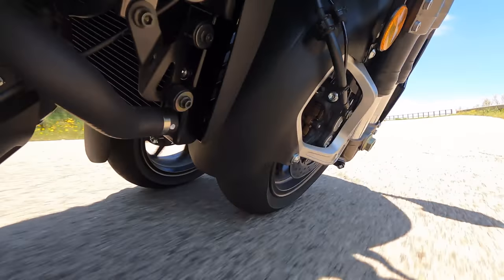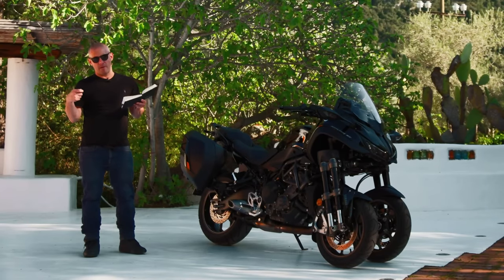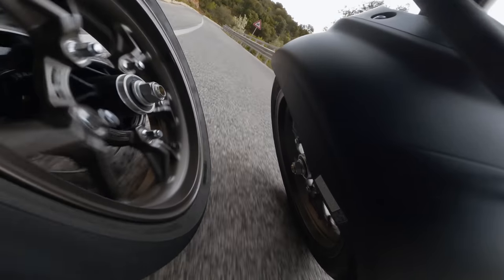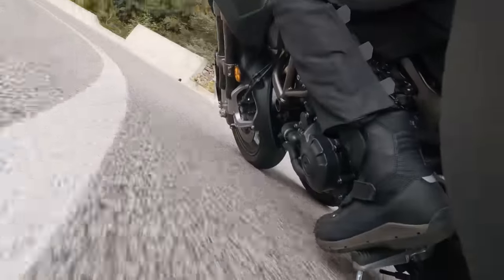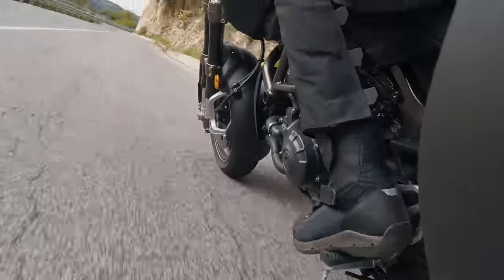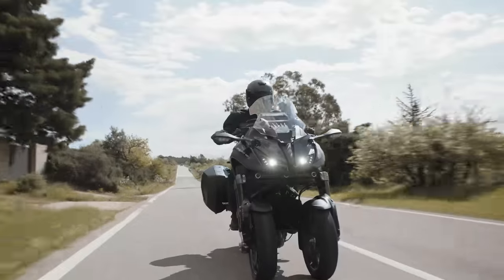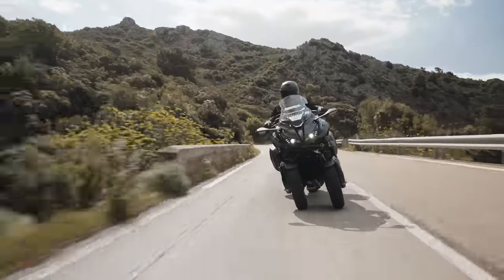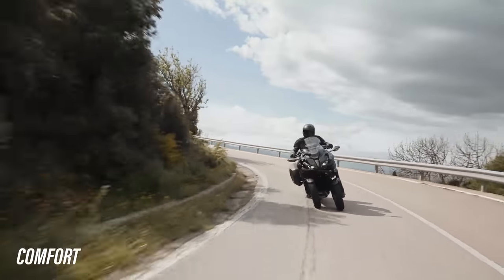On the brakes: the lever feels nice and you get a lot of feedback through the suspension. The bike still dives naturally as a normal motorcycle would. What you gain is the ability to brake really hard all the way into the apex of a corner without ABS intruding, keeping the bike composed and stable with no judder and no bleeding of brake pressure from the front lever. The amount you can brake into and around the apex is genuinely impressive.